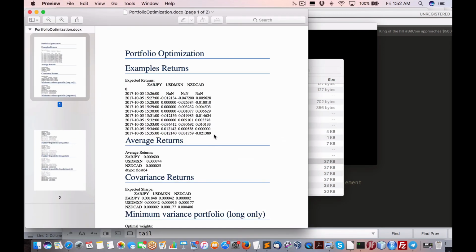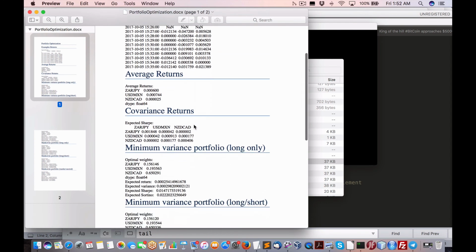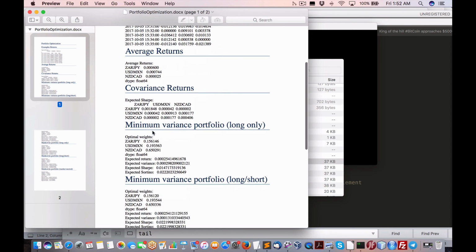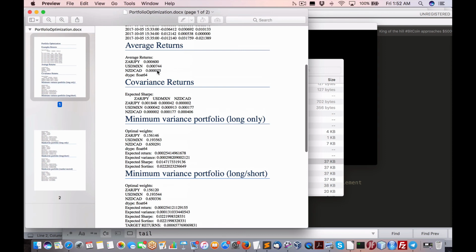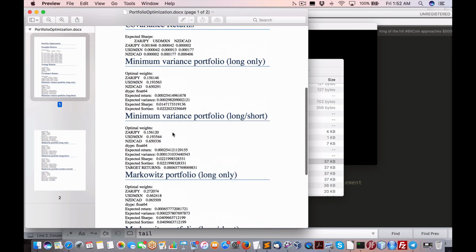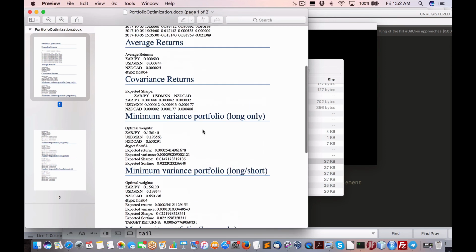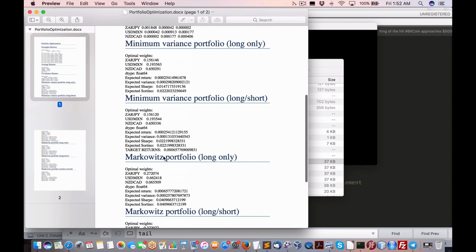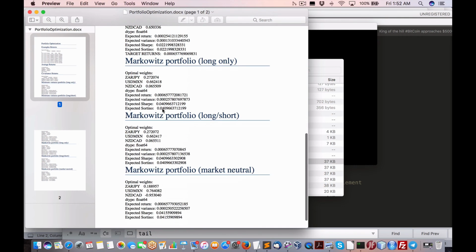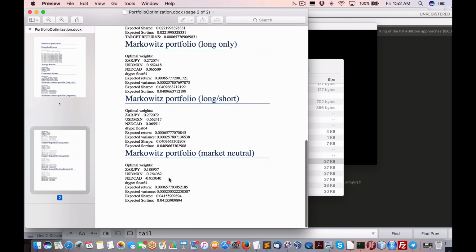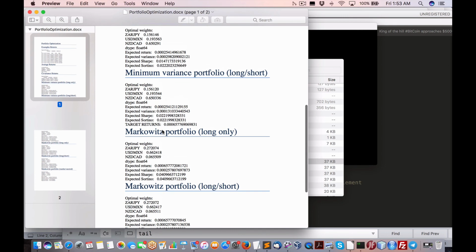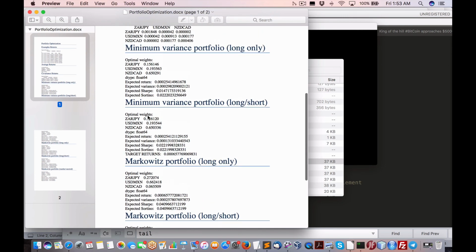All right, so we have now 3 assets, 3 currency pairs. They're still positive for the average returns: 0.41, 0.41, 0.40, 0.041, 0.022, no way.